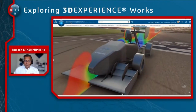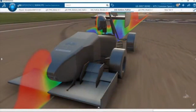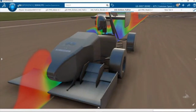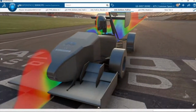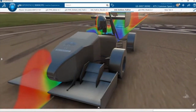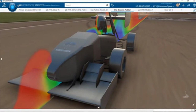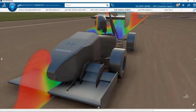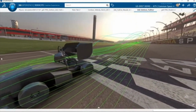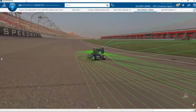So what you're seeing here, guys, is really cool, right? I mean, so these are tools. Fluid Dynamics Engineer on the post-processing side, you can create some really cool graphics, rich visualization, where you can not only look at results like a cut section of pressure or velocity or whatnot, but you can superimpose the background set, the background image. You can even impart motion to the vehicle and create some really, really cool, realistic visualization videos like this.